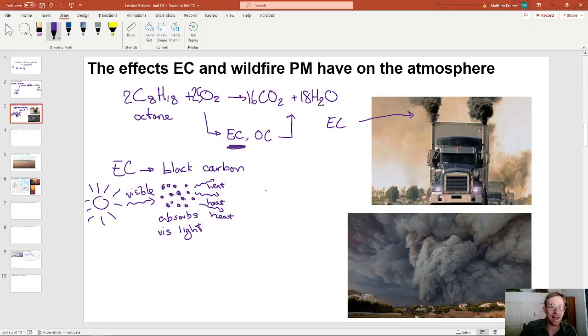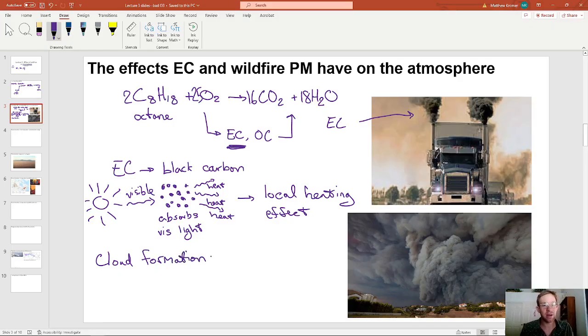So the net result that elemental carbon has in the troposphere is that this generates a local heating effect, because of the elemental carbon absorbing visible light, converting it to heat, increasing temperature in the vicinity in which the elemental carbon resides, okay? But that doesn't necessarily mean that wildfire smoke causes just the area surrounding it to heat up, because there's a compounding factor at play where the particulate matter in wildfires can also lead to cloud formation.